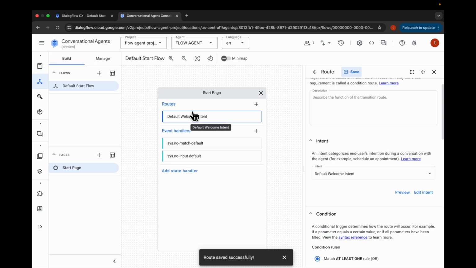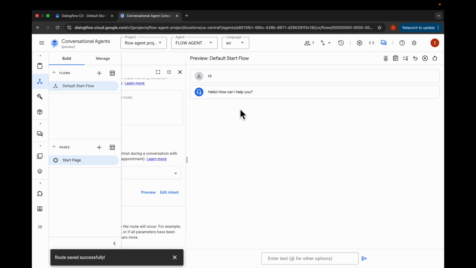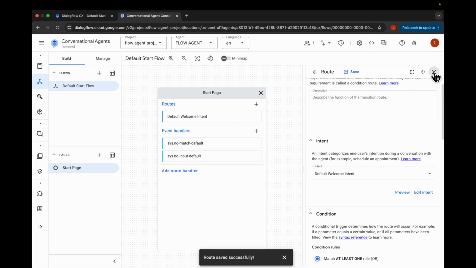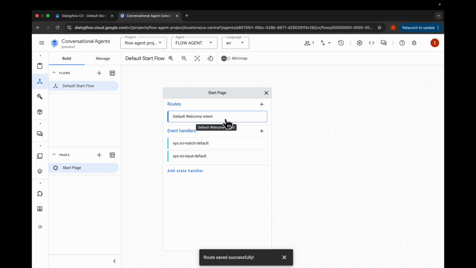So now, as a default welcome message, whenever you say hi, your agent responds with it. You can actually replay the conversation by clicking this particular button, and now this says hello, this is a shirt ordering virtual agent, how can I help you? The replay button just helps you send the message that you sent earlier again, and then see the response that you have actually coded in over here. Alright, so let's close this, and now what you have is a start page where the agent welcomes you.